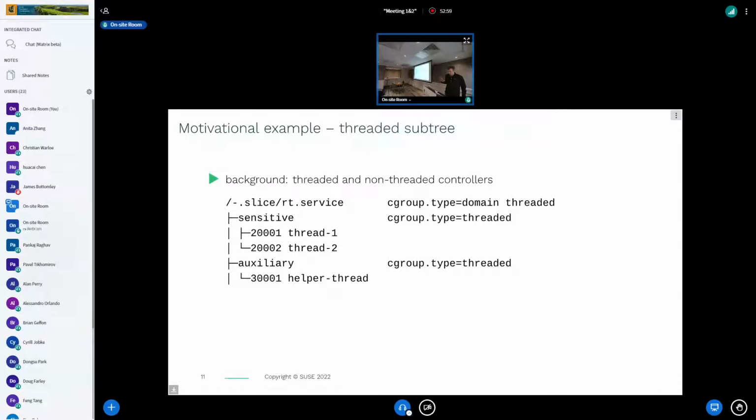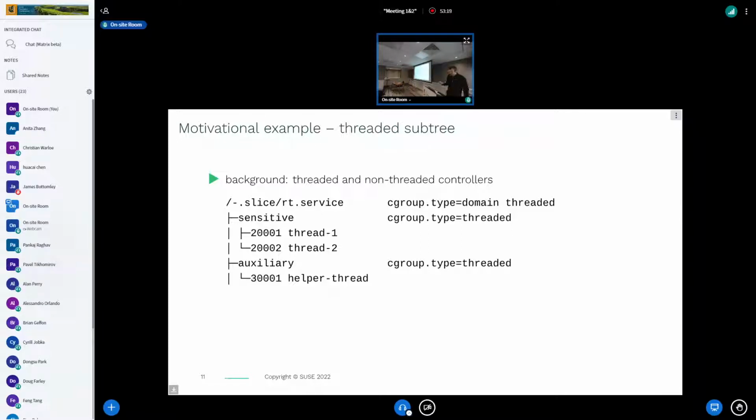So we have threaded and non-threaded controllers, and basically the non-threaded controllers remain enabled in the cgroup tree in the higher levels of the hierarchy.